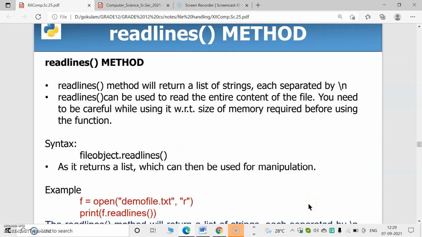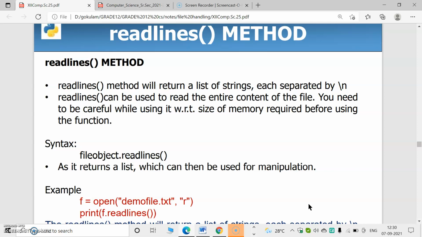Then what is the readlines method? Next is the readlines method. As the name implies, it will return a list of strings, each separated by slash n. Slash n means new line. So by using readlines, we can read the entire content of the file like our read function.